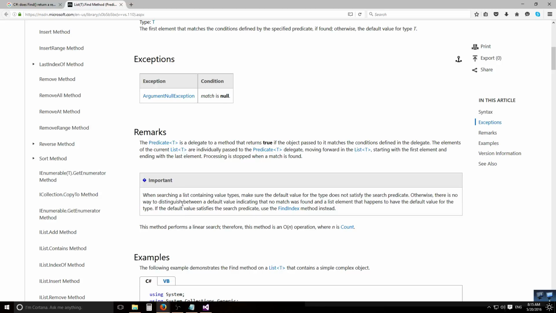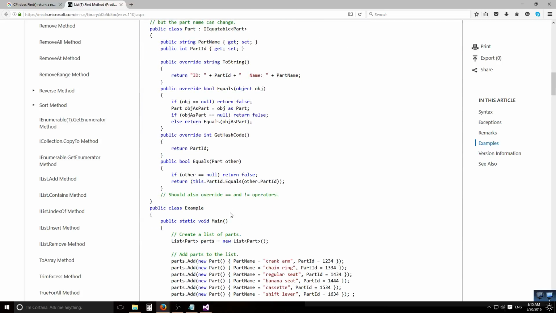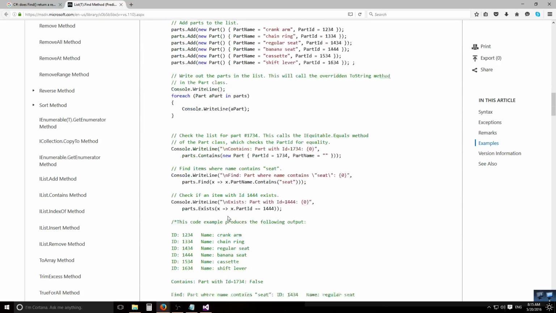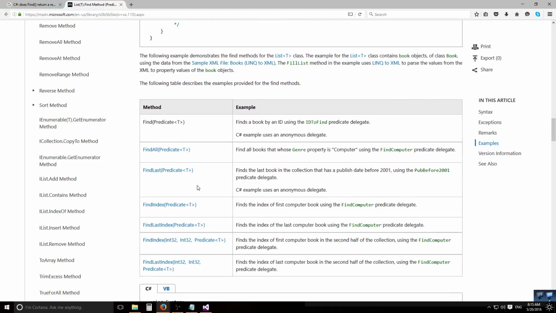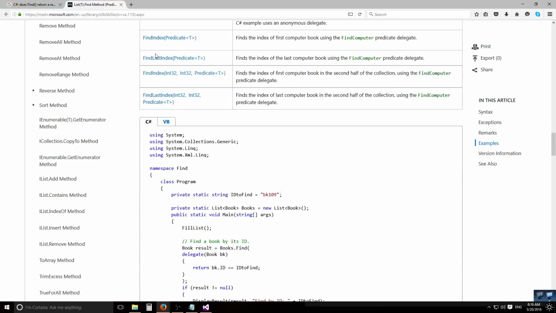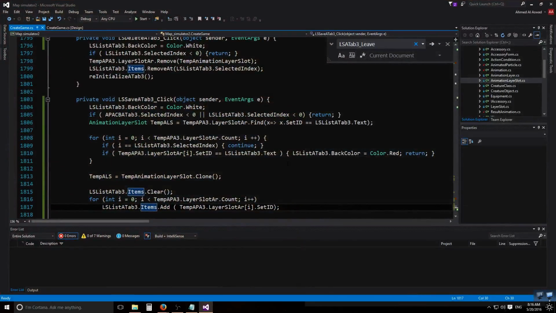I believe, yeah, that's what it means. I have already been screwed up with this First and Find function several times. I tried several times to change the value by saying this is equal to something, and it says no, this is not a variable, not a property, not an index.